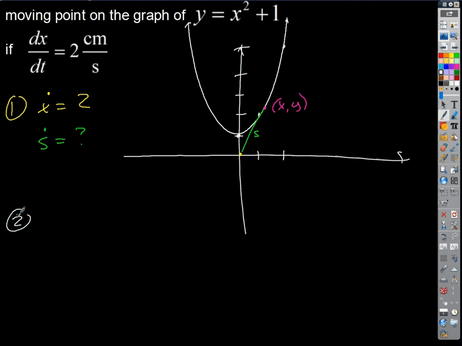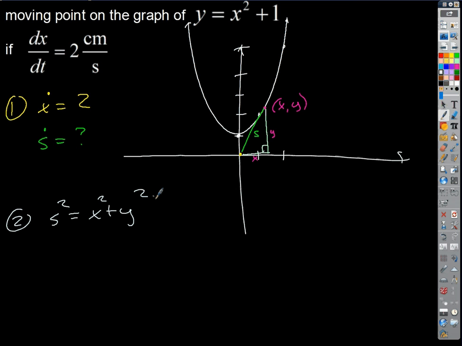The distance formula really is just the Pythagorean theorem, isn't it? Just a right triangle. As I've drawn it there, we've got a right triangle, and this is going to be X, and that's Y. And so we just get S squared equals X squared plus Y squared. Okay, everybody with me? Okay, that seems fine, right?